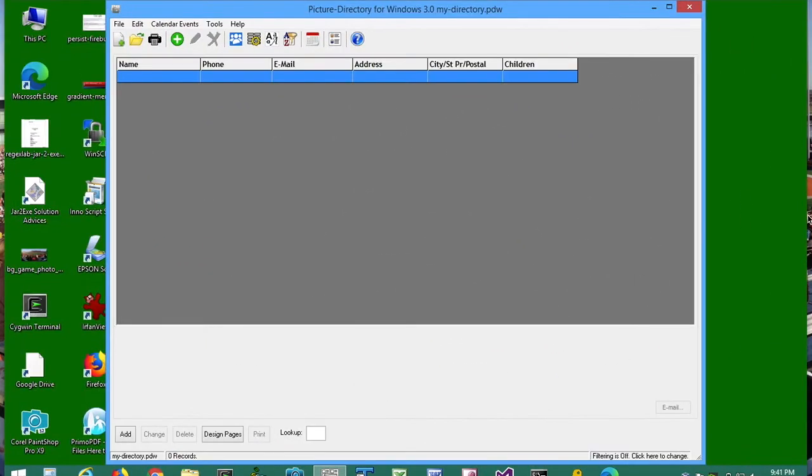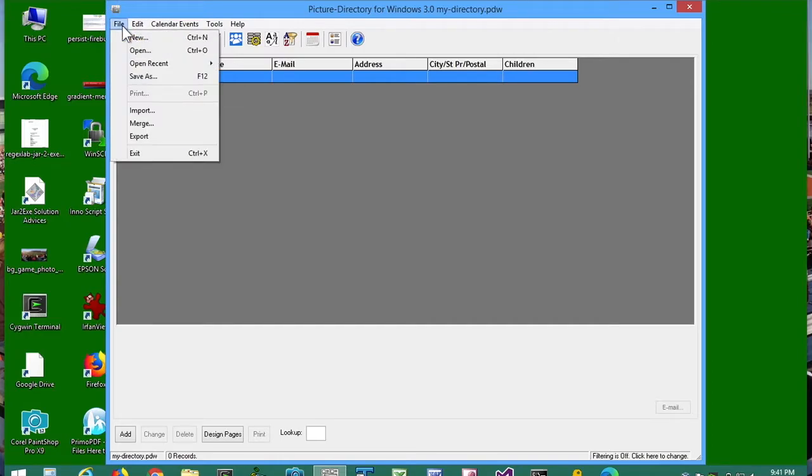The last thing we want to show you is how to get data into Picture Directory for Windows that is GEFC directory data. GEFC directory is the application that we had prior to announcing Picture Directory for Windows. So how do you do that? It's pretty simple. Just click on File and Open.